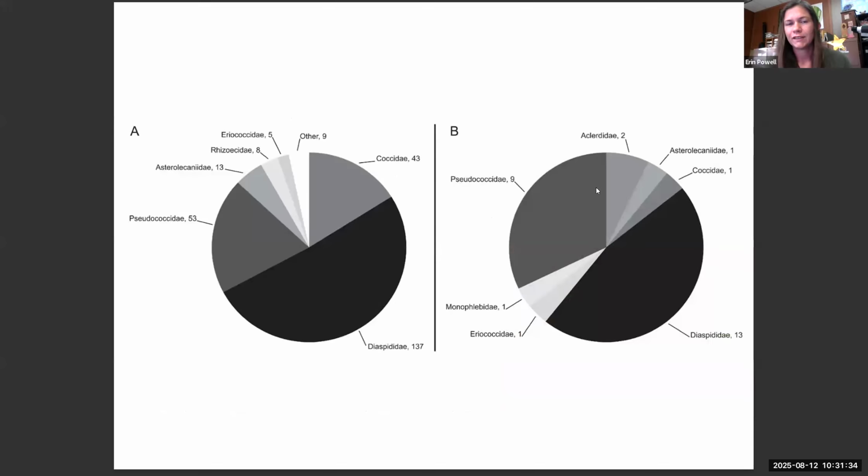So of all of the scale insect families, we're seeing that the armored scales, or the hard scales, have disproportionately higher numbers of invasive species in the US, which is not terribly surprising because it's the most speciose, or diverse, family of scale insects. And that's followed by the mealybugs and the soft scales, and then some of our minor scales like the pit scales, the root mealybugs, the bark scales, etc.